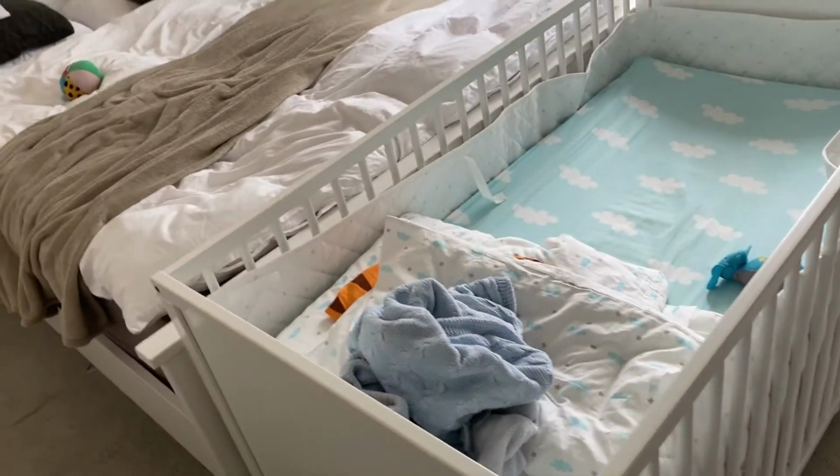So the baby's just sleeping right now next to us. We would love to put him in his own room, but he's waking up so many times over the night that I'm already dead. I didn't really sleep much last night, and thinking that I would need to stand up and go to another room to give him some milk is just not going to happen. So we know that we need to wait maybe another month until he starts sleeping more. Because now I just wake up, give him a bottle, and go straight back to sleep, so I don't really break my sleep so much and don't feel so destroyed after a night like this. But let me tell you, I want him to start sleeping through the night so he can go to his own room.